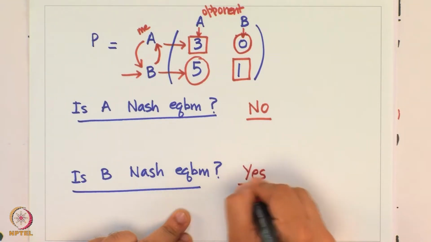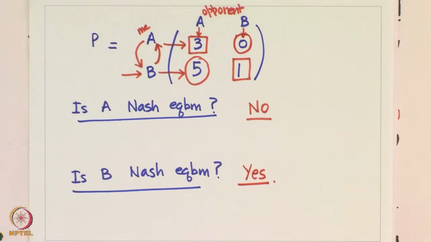Okay. So looking at your payoff matrices, in terms of the biological example that we have been talking about, you can comment on whether a particular strategy is going to be an equilibrium strategy in terms of, should a mutant of the other genotype arise in the population, would that mutant be able to grow faster than the parent individuals or grow slower? If the mutant is able to grow faster than the individuals of the genotype that already exist in the environment, then that strategy is not going to be a Nash equilibrium, because then the mutant frequency is going to increase and eventually the original genotype might get eliminated from the environment.